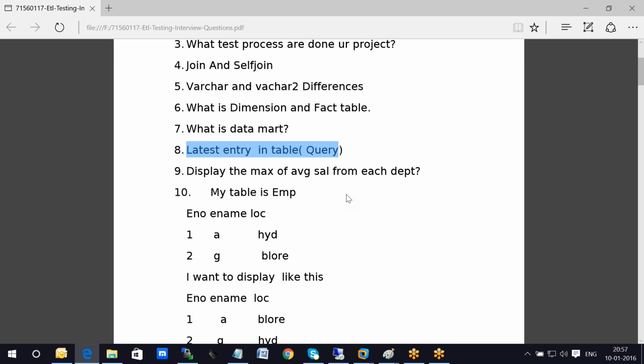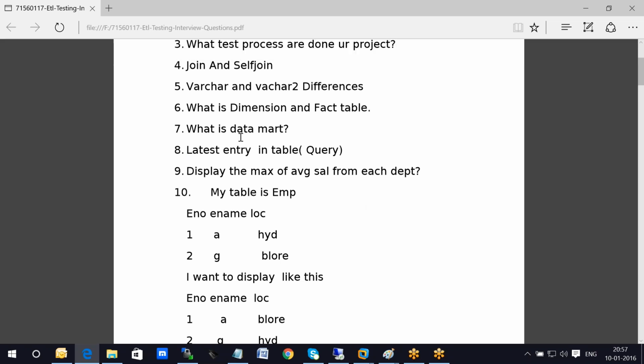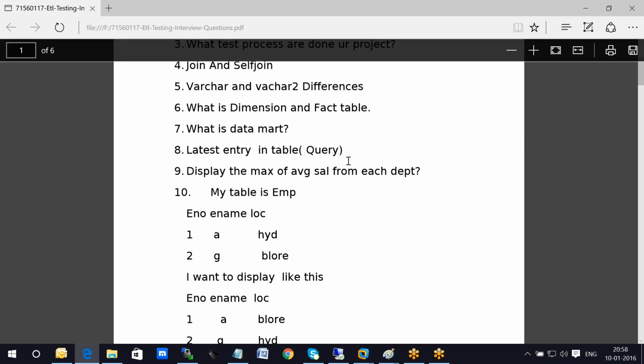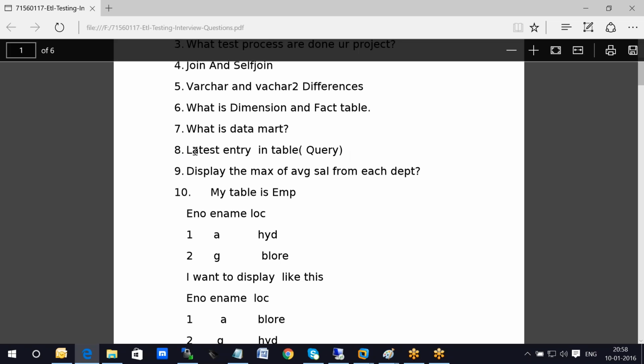The last updated date is compared with the present date, or you can just order by the date. Yes, you can just order it and then find out the latest entry. But that is just to display. If you want to pick up the latest record, you have to fetch the maximum value of last updated date, where it is equal to your last updated date column. That's how we can determine it.